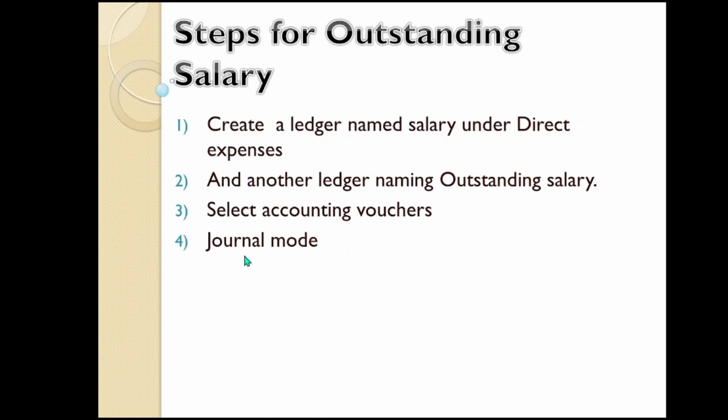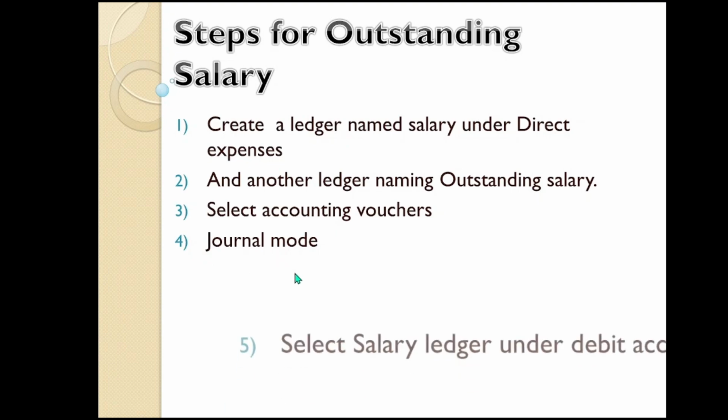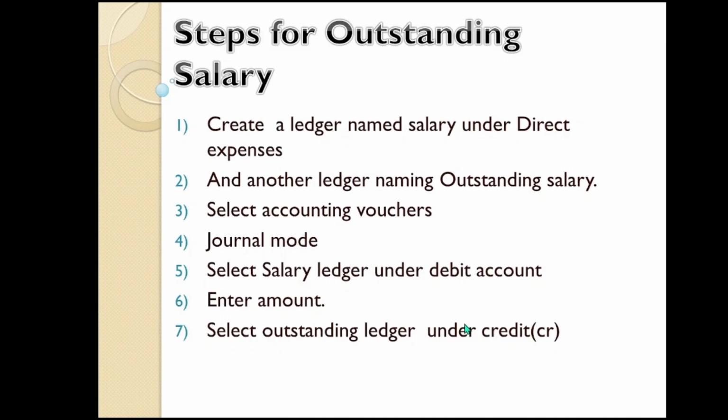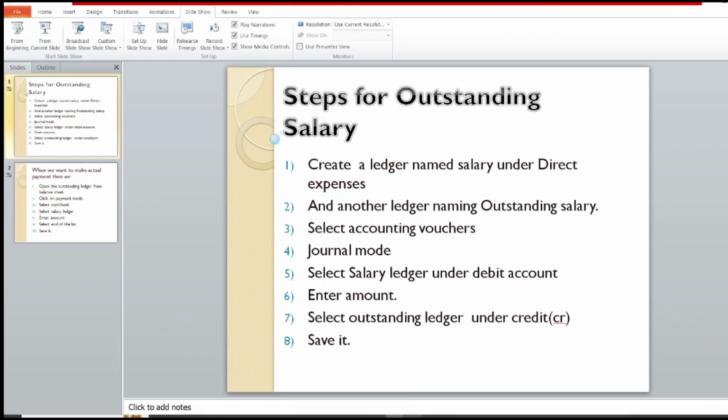Then we select journal mode, and then we select salary ledger under debit account. We enter the amount, and then we select the outstanding ledger by clicking on the space bar on the keyboard, and we save it. So these are the simple steps for creating an outstanding salary ledger. So let's see it in a practical way.